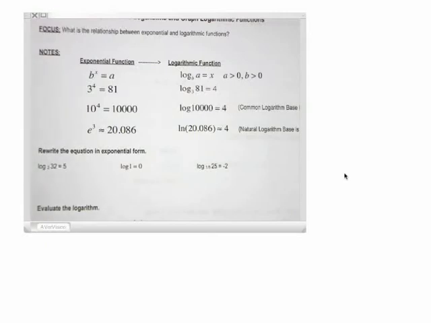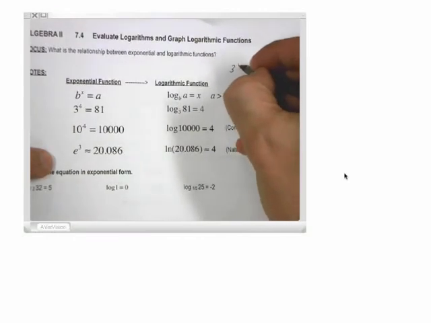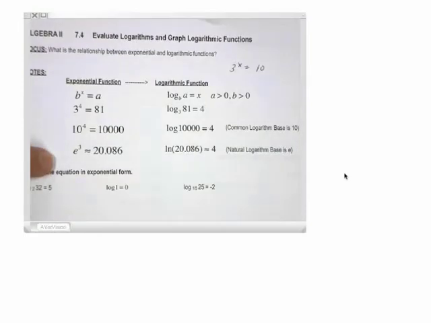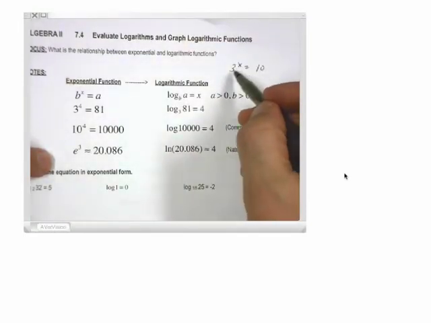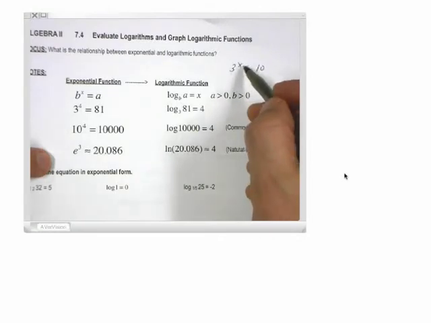Logarithms really give us a way to solve exponential equations. If I want to figure out what power I need to raise something to get a certain value, for example, if I had the question 3 to the x power is equal to 10. Now I know 3 squared is 9, and I know 3 cubed is 27. So I know this answer, x, is going to be somewhere between 2 and 3. But what is it exactly? I don't know what power to raise 3 to get 10.